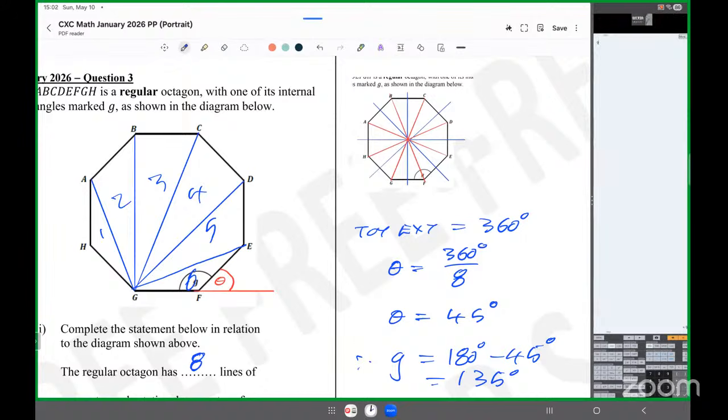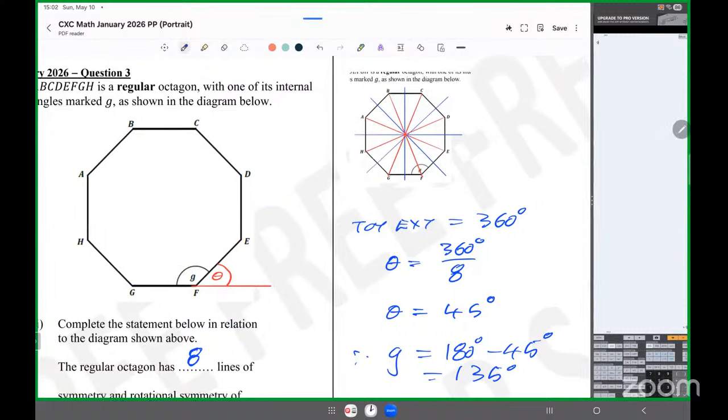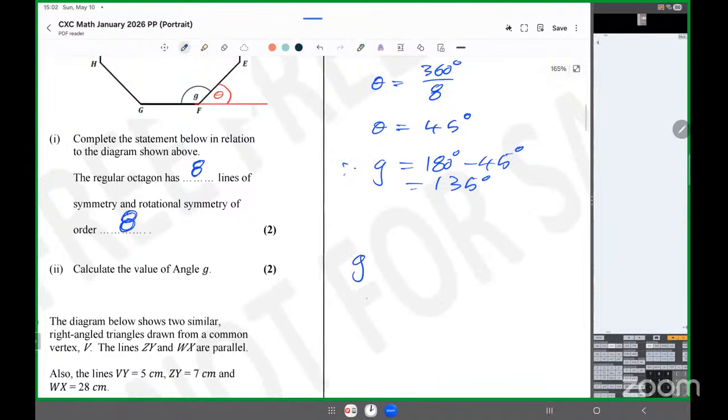And each triangle has 180 degrees in it. That's why the total interior angle is N minus 2 times 180. So if you use the interior angle, G becomes equal to the total interior angle, N minus 2 times 180 degrees, divided by 8, since all the angles are equal. So you could get it that way as well.